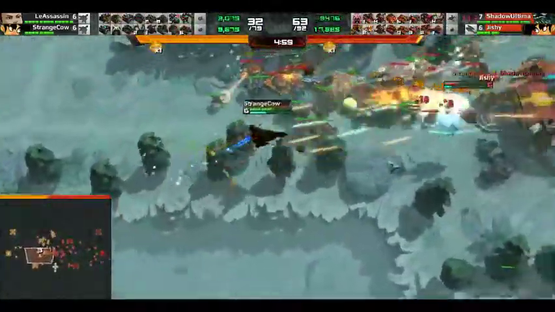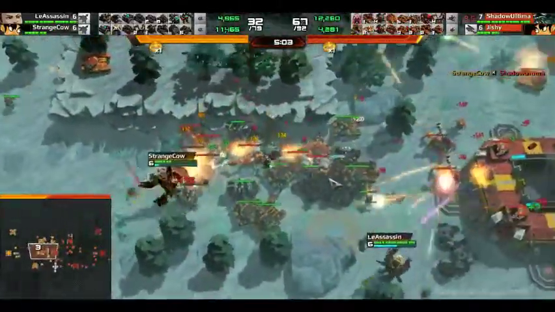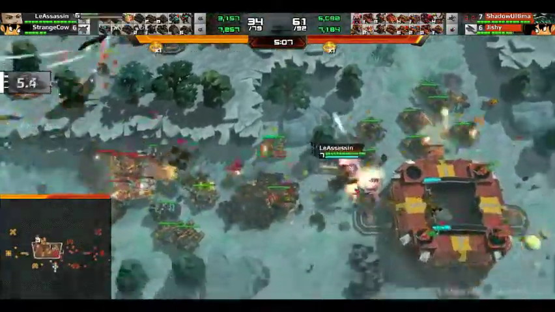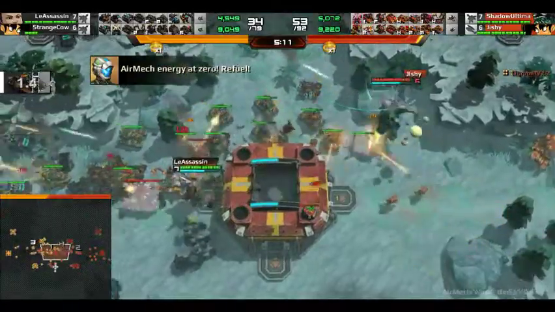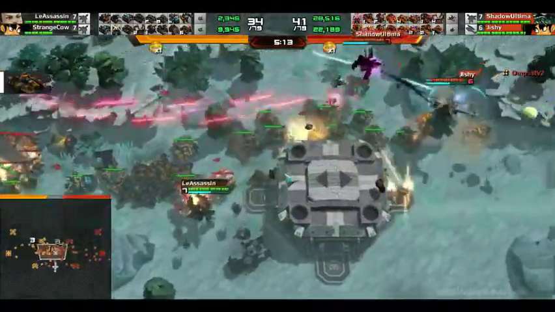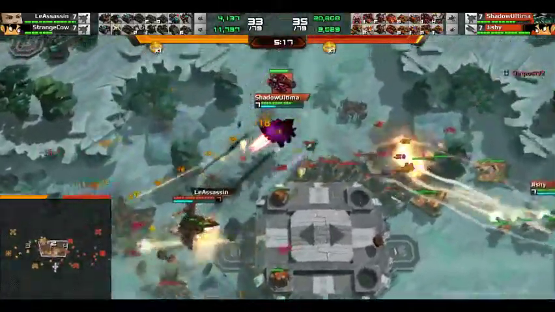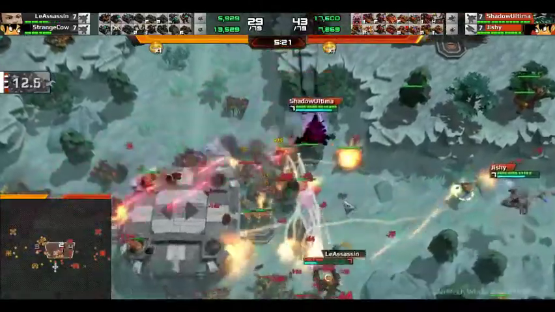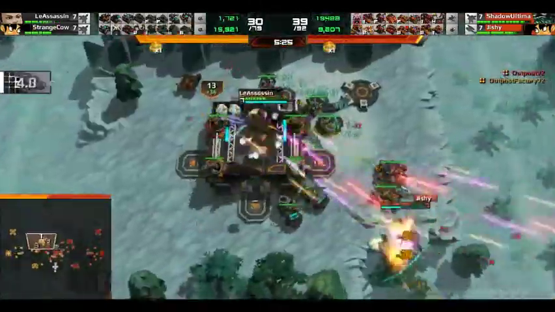Jishy also alone here might go down as well if he does not retreat away from this outpost. I think LeAssassin and Strange together could take him out. But where does this push of Dillos come from? Didn't even see that. So they do come in a bit late, but might make all the difference here as this red outpost does go down to neutral. Although these Dillos are quite fragile and light, and in the 2v2 they're going to die really fast without any AA support here. Jishy trying to target down LeAssassin does not quite get him.